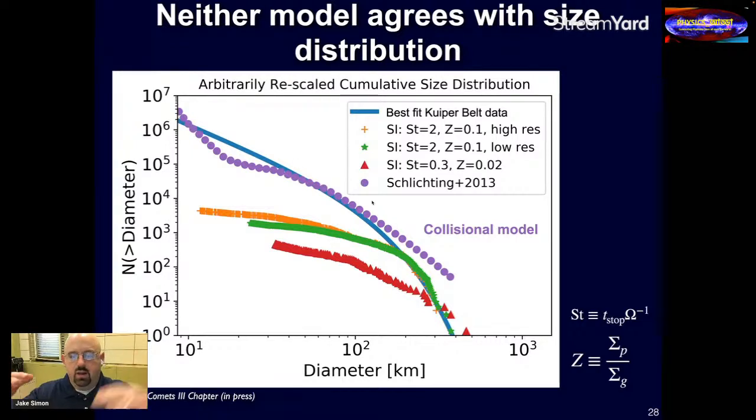But the weird thing is when you rescale, this is just arbitrarily rescaled for each data set, right? We're not scaling all of the curves the same amount. You see that the green and orange at least match really well at the high end, although not at all at the low end for smaller size planetesimals. I don't know what to make of this. This was just something I decided to do for this book chapter that I've written, but it's interesting. Now the question is, right, what is going on here?